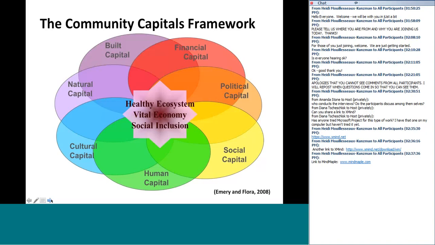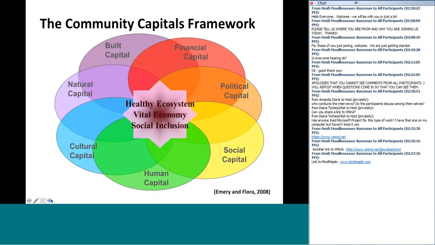I think that we all use it is important because it provides a common framework for understanding the impacts of our programs.